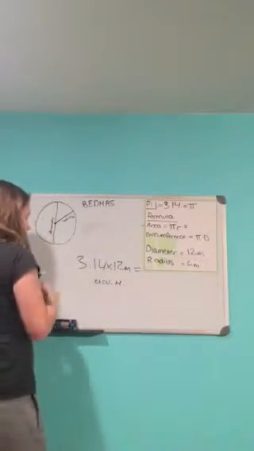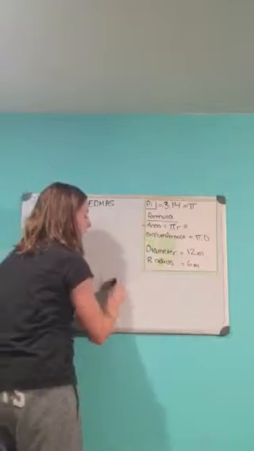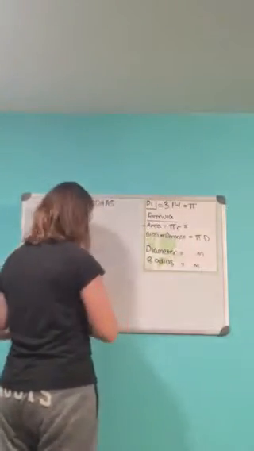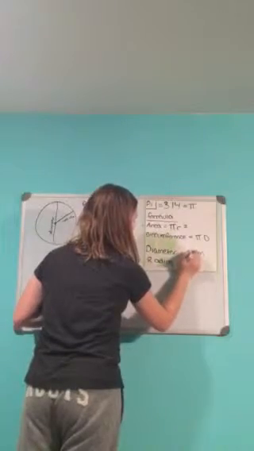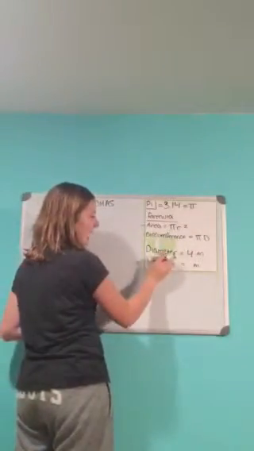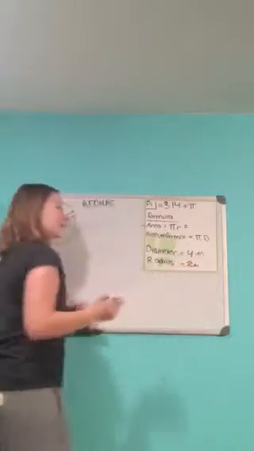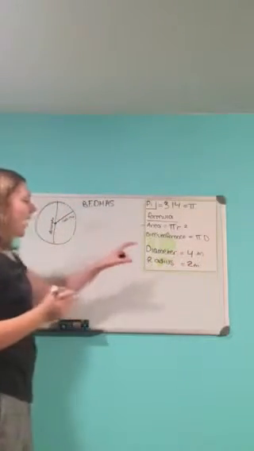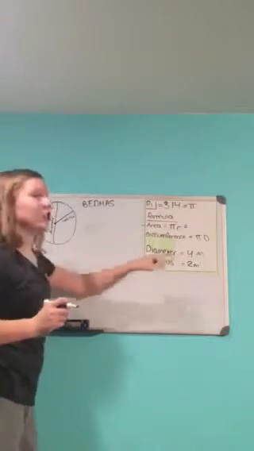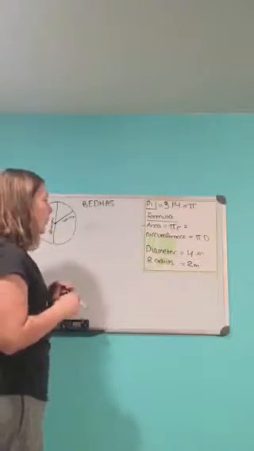Instead of maybe using 12 and 6, we'll just do small numbers like 2 and 4. So diameter is always bigger, so that'll be 4. And then obviously radius is half of diameter, which would be 2. So let's try this. So we have 4 meters as our diameter and radius 2 meters. So let's plug that into our formulas.